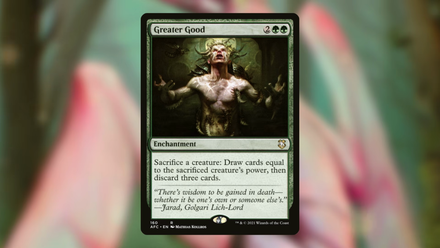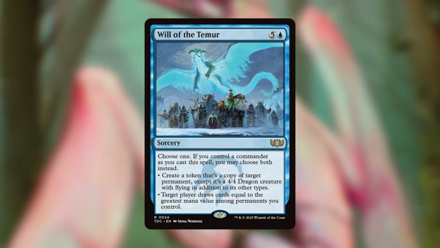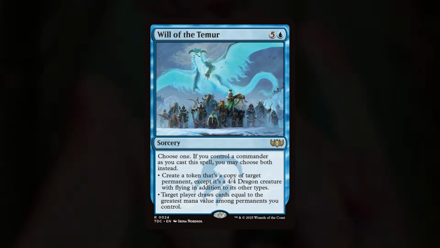And let's talk about one more card draw option. This is actually from the precon itself, Will of the Temur. It is absolutely incredible. Choose one. If you control your commander as you cast a spell, you may choose both instead. The first mode reads, create a token that's a copy of a target permanent, except it's a 4/4 Dragon creature with flying in addition to its other types.